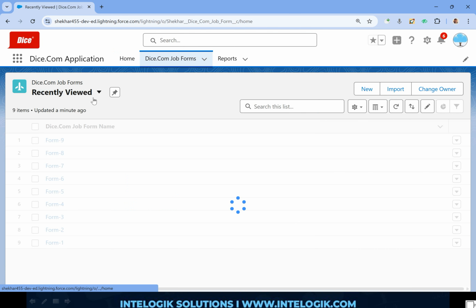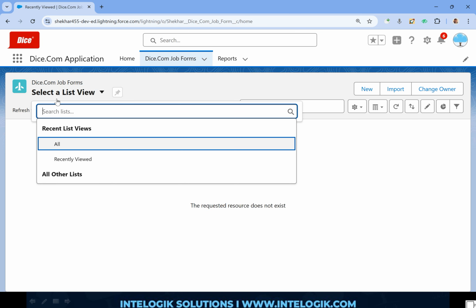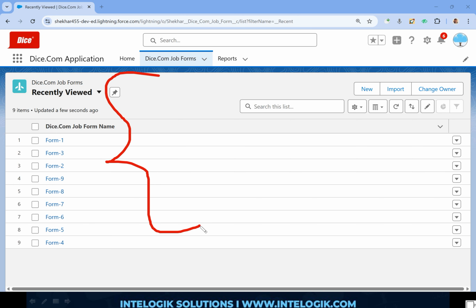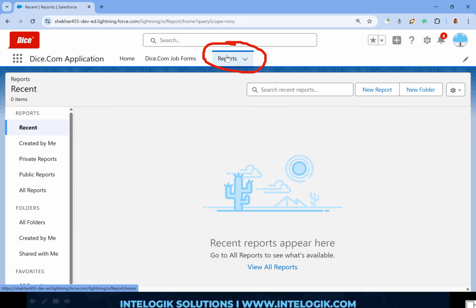Customer is saying that I select here recently viewed, I cannot see all these hundreds of records, I want some kind of graphics. For that, click on report, and see how powerful Salesforce is in terms of these reports and facilities.